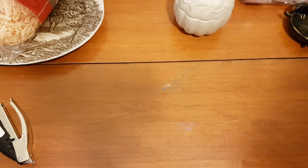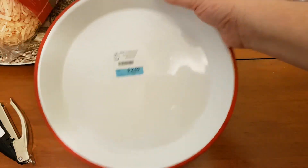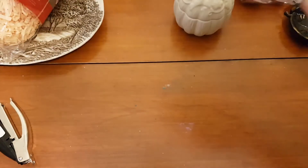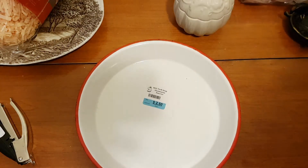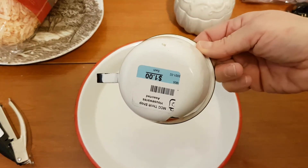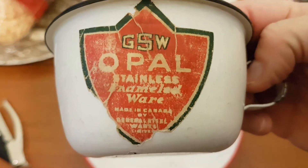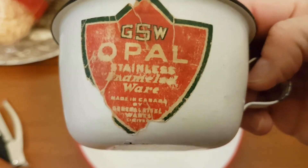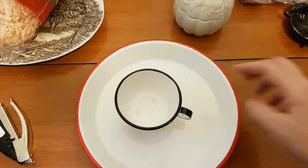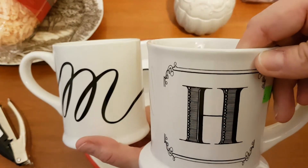Also in the metal field, I got this enamel pie dish — it's in relatively good shape. I also got this other piece of enamelware, a little teacup — I paid a dollar for it and it has the original label showing it was made in Canada, so I'll have to be very careful washing it so I don't take the label off.